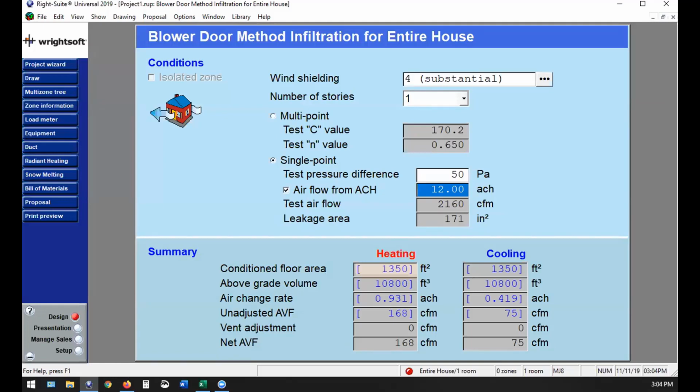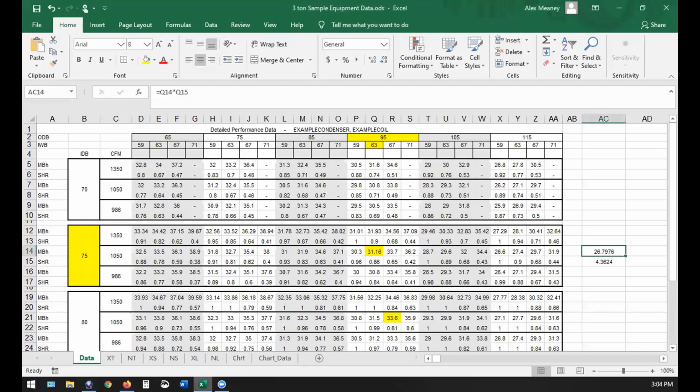And actually, all this crazy math, for my HVAC professionals here, this isn't something you have to do every time. This is something Wrightsoft can do for you. It's something your manufacturer's website will often do for you. This is just a really good visual. This is how they used to do it. And it's a really good visual representation of the real load of a building being any number on this chart.